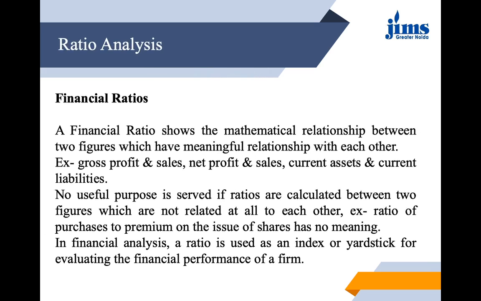Now let us see the financial ratios, the way we establish the relationships in accountancy. In accounting, how are these ratios useful? A financial ratio shows the mathematical relationship between two figures which have a meaningful relationship with each other. Like we can have a relationship between gross profit and sales. There is a relationship between net profit and sales as well. Current assets can be linked to current liabilities. No useful purpose is served if the ratios are calculated between two figures which are not related.